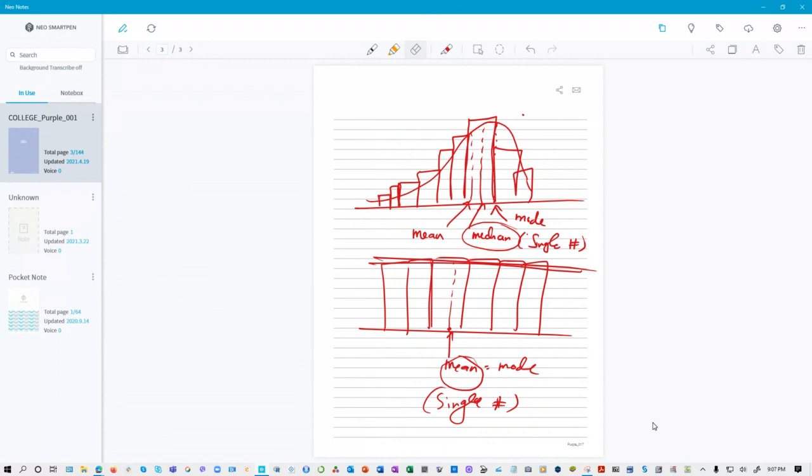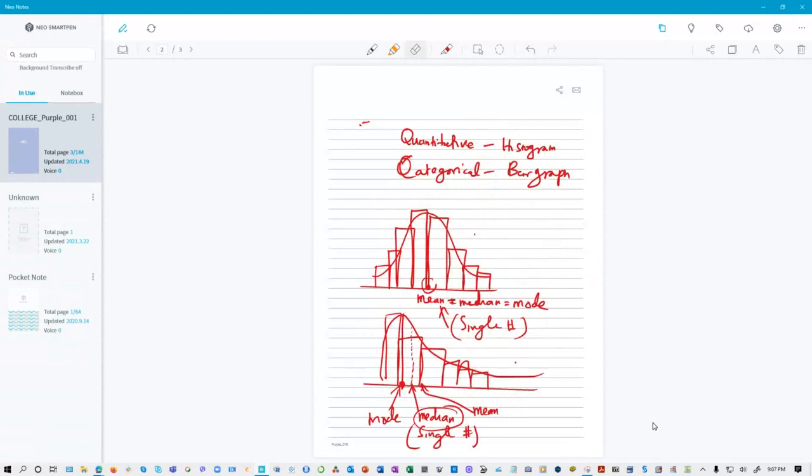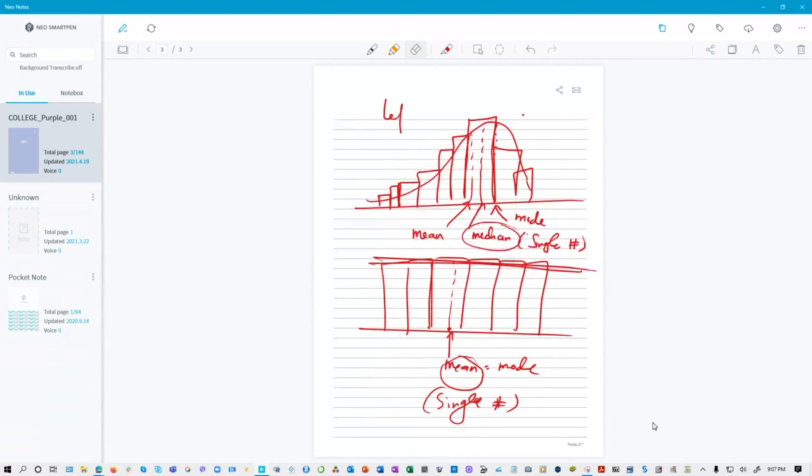This is a left skewed shape. This one is left skewed. This one is right skewed. This one is symmetric. We can remember that we did this one symmetric. This is the right skewed. This one left skewed. This one uniform. You got the shape, but you can use the mean.